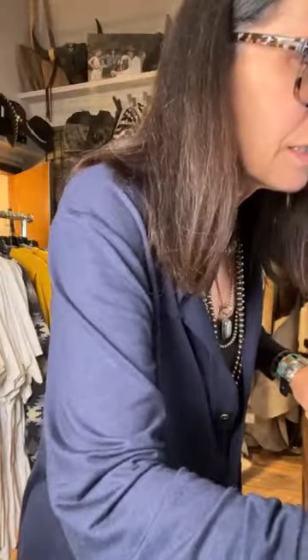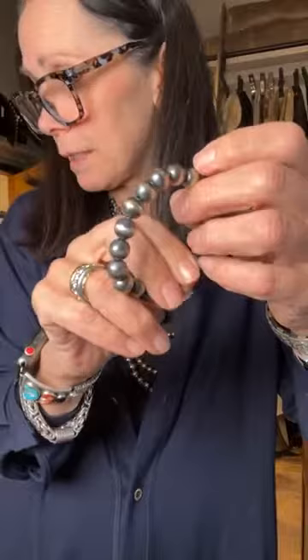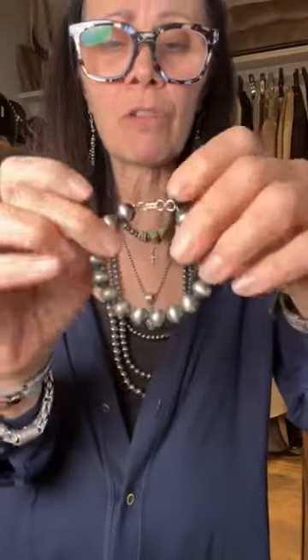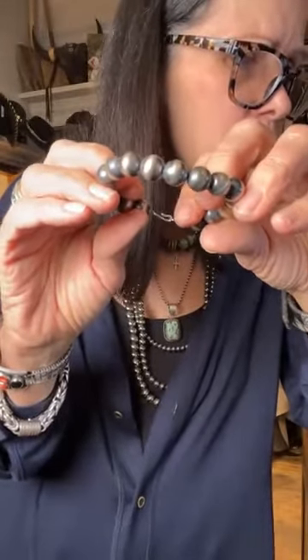Number 17 is this great 11-millimeter Navajo pearl bracelet. It will fit a size six to a seven wrist — it's possible we could put a little extender on it too for an extra charge. These are sterling silver in the Navajo pearl style. This one is $90 and the buy now is $225. That's a nice 11-millimeter — it's going to fit really beautifully on the wrist and look really cool. It'd be nice to pop it with your existing Navajo pearls.